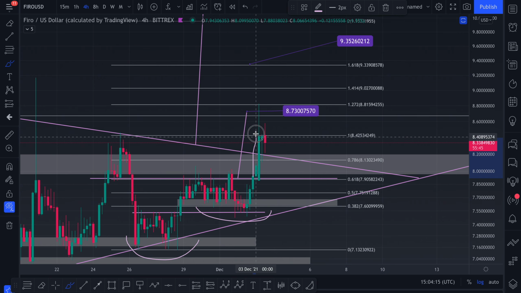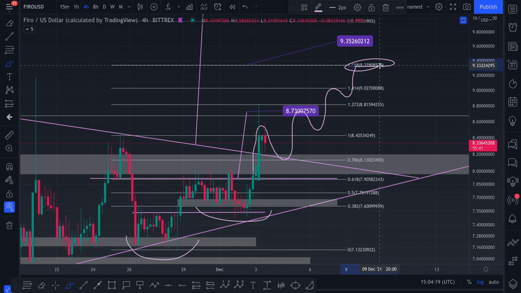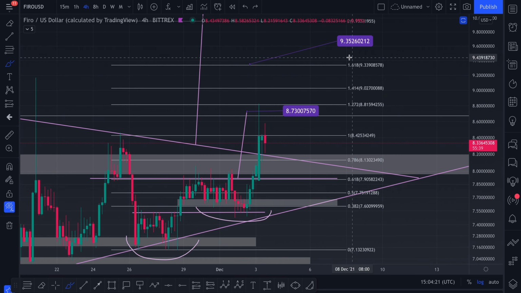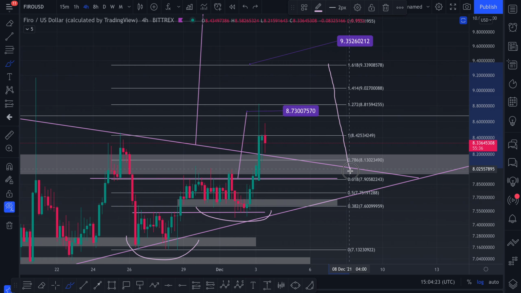Once you get above it, you work your way through the fibs like this, and your eventual target is the 1618. And after that, you do pull back quite heavy, and that's why I was anticipating you pull back to here. So that could happen still, because I haven't back tested this nicely.